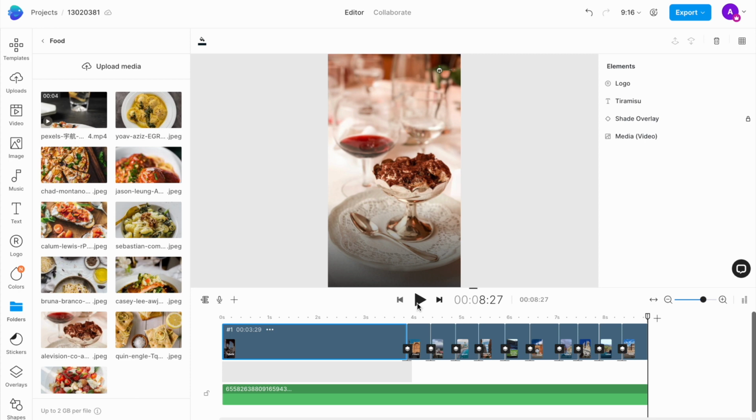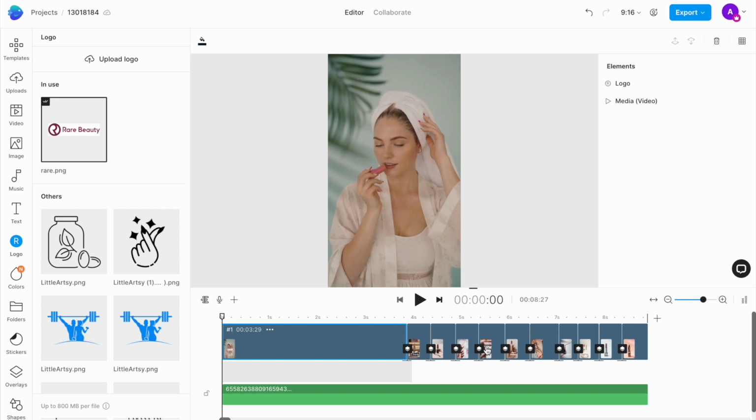If everything looks good, you can go to the top right corner of the screen and hit Export. We suggest that you choose the 180p resolution as this gives you the best results. You can recreate this trend for different types of brands as well. For instance, if you own a makeup brand, you can show the different lip shades you are launching using this template. This is what this trend will look like for you.